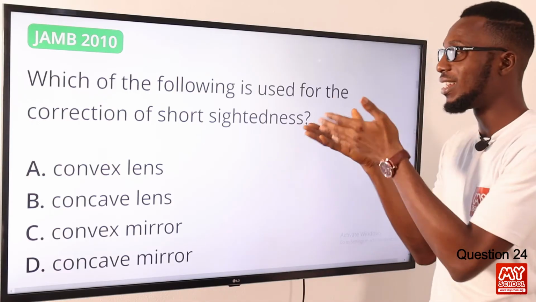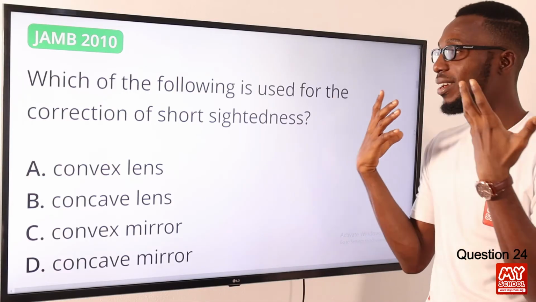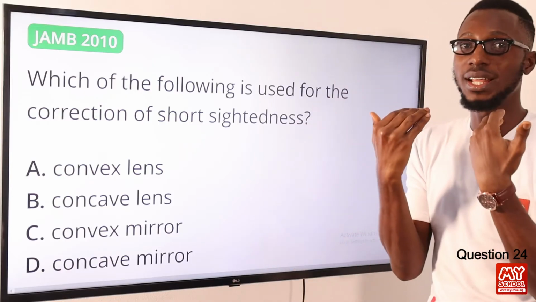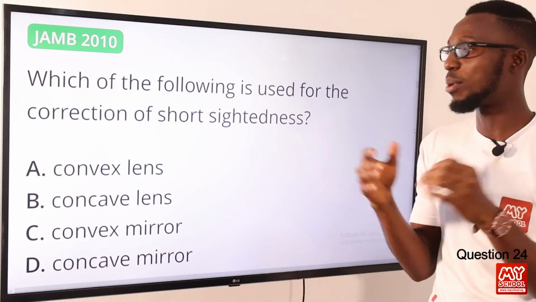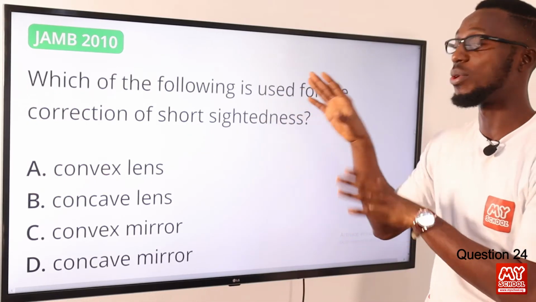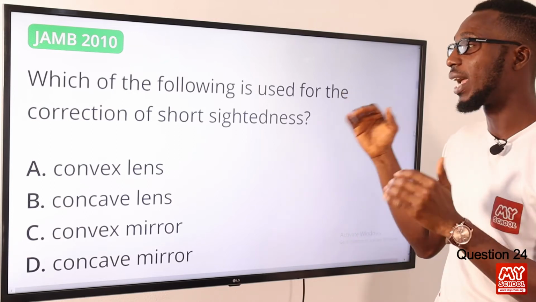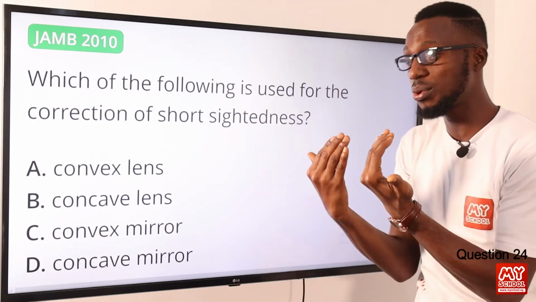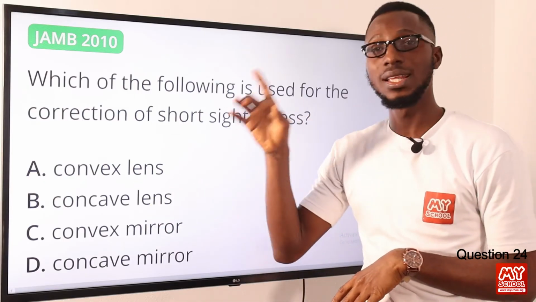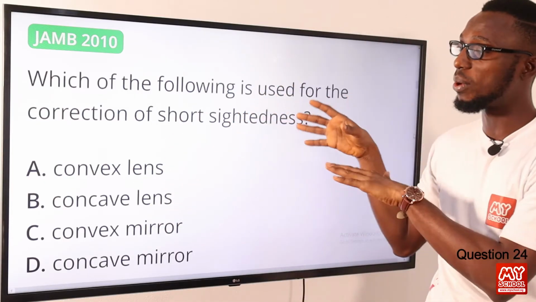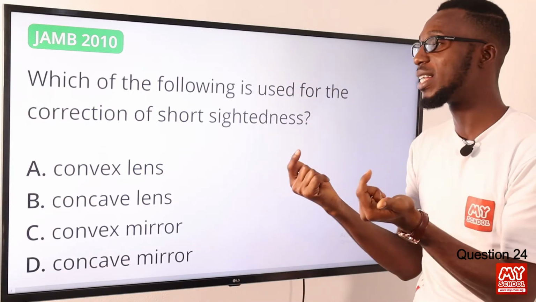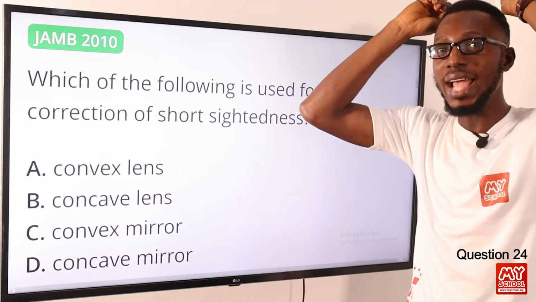In this condition, what is happening is that the whole image formation is brought in front of the retina, not on the retina. So you can see where the issue is coming from. When it now comes to the opposite side of this, which is long-sightedness, those people can see distant objects, but very close ones, they can't see them. So what you need in that case is a convex lens. This may be because the eyeball is too short, so whatever image is going to be formed goes behind the retina.